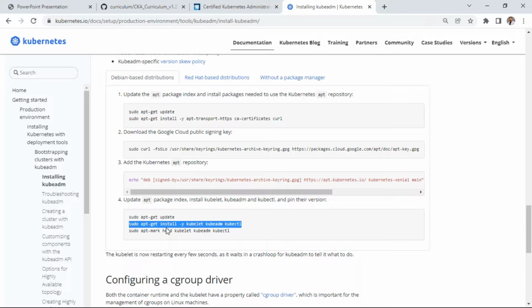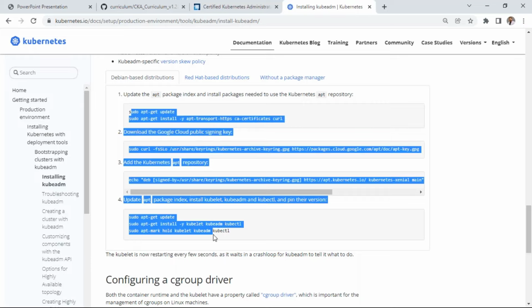apt-get list shows the list of packages you have. A little bit of those commands you've got to practice. The only thing you need to practice: if I do kubeadm right now, it's going to install me the 1.23 kubeadm binary. I want 1.22. How can I download that? I can pin the version, kubeadm=1.22.0-00. That's all I've got to do. But the way semantic versioning works, that major, minor, patch version, how to give that, I should know a little bit of that. If I know that, I don't have to worry. Why? I don't need to remember any of these commands. All of them are available for me in the documentation, and I can open documentation in the exam.